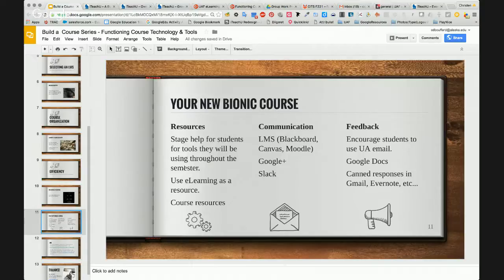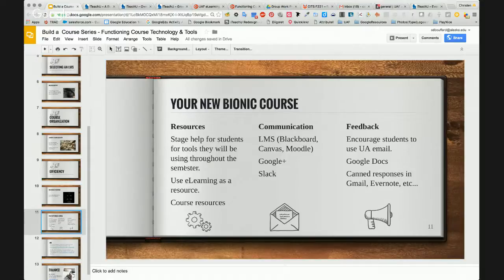before I even really talk very much to students at all, I stress in the course that they are to use their University of Alaska email address. I know that they might prefer using a Gmail address or a Hotmail address.